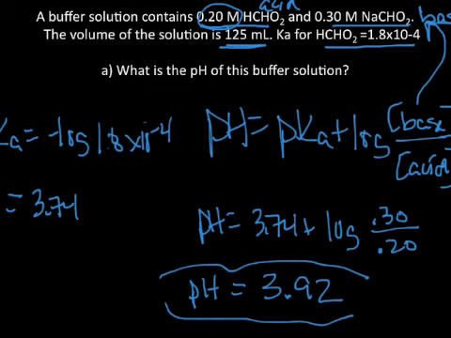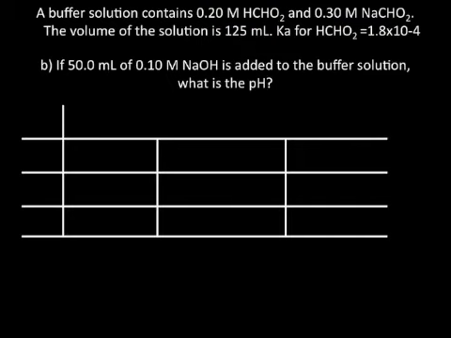So now, in the next two slides, what we're going to look at is what happens when we add an acid or a base to the buffer. Just as a reminder, a buffer is a substance that resists a change in pH. So when we have a buffer, it has two components. It has an acid component to react when base is added, and it has a base component to react when acid is added.